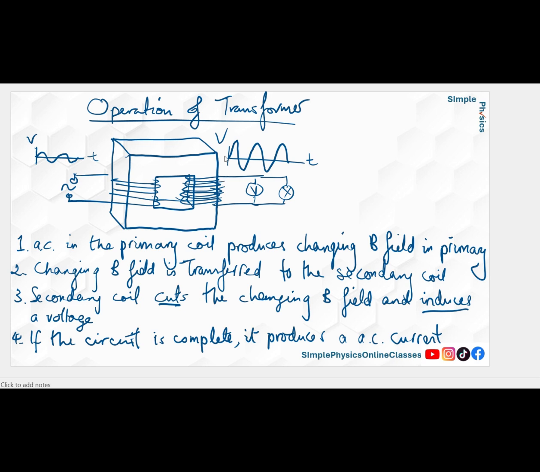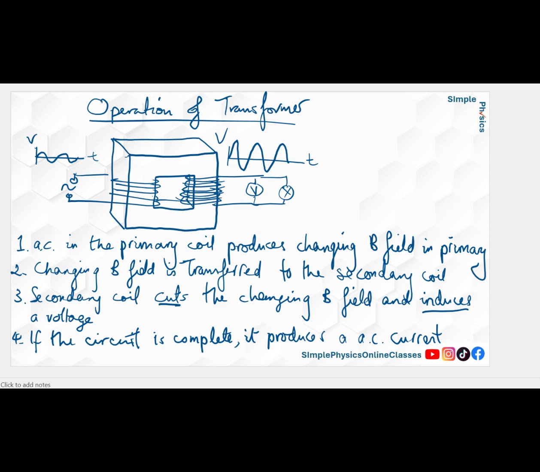Now, notice the voltage on the secondary is larger. Why is it larger? Because there are more turns, more voltage. If the voltage is larger, the current is smaller, but the power on the secondary is the same as the power on the primary. The power is not increased or decreased, it's just changed form. Because power equals current times voltage, or P equals IV, if you make the voltage bigger, you have to make the current smaller because the power stays the same, because of conservation of energy. It's not creating any more, it's just changing the form of it.